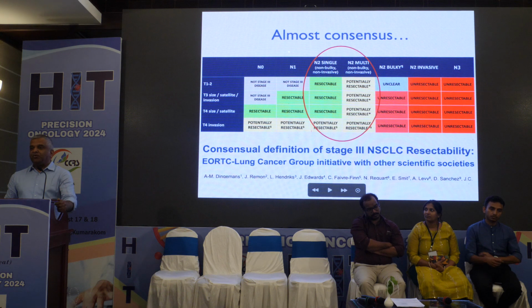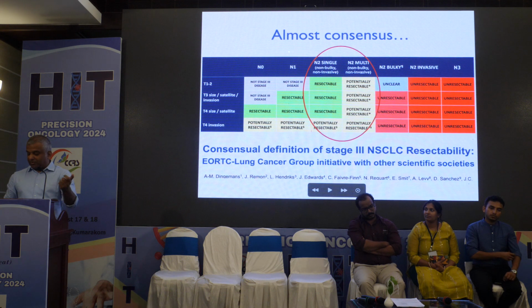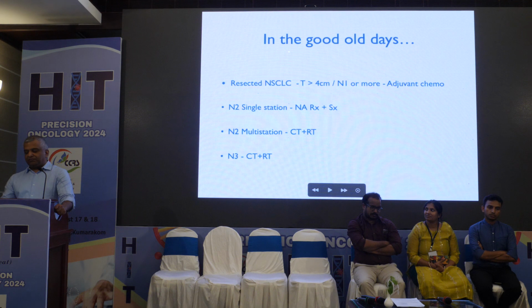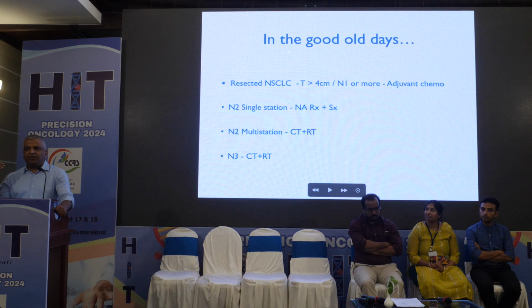So things were simple a few years back, 15 years back, when I started off in lung cancer. If I resected a lung cancer that was more than 4 centimeters or any node positive, I would give adjuvant chemo. There was no oral TKI or immunotherapy at that point. If it was single station N2, because I've done more than 1,000 such cases, we found any node positive, we give neoadjuvant treatment and then operate. Multi-station, I would do chemoradiation.